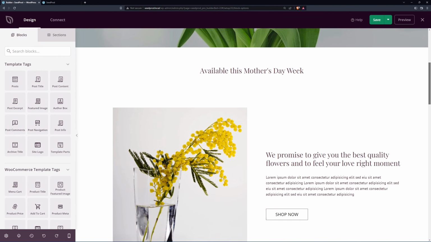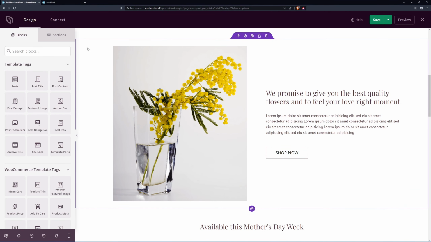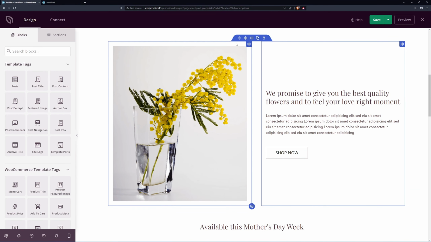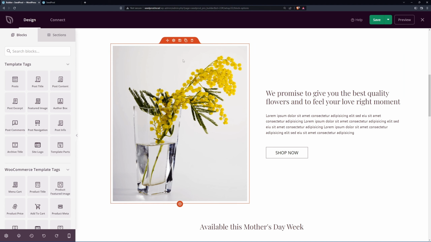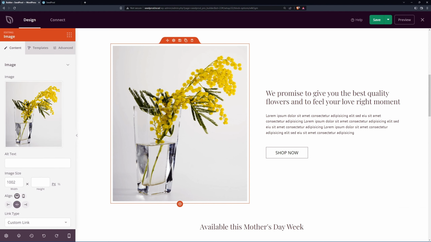And I'm just going to scroll down a little bit, and we can see this section here, the orange section, and inside that we have a row. And on the left side, we have a column on the left and on the right. Inside of that, we have the orange block here. Let's just click the block settings. You can see all the options for this. We actually don't want this block, so I'm going to go ahead and delete it, and yes, delete.